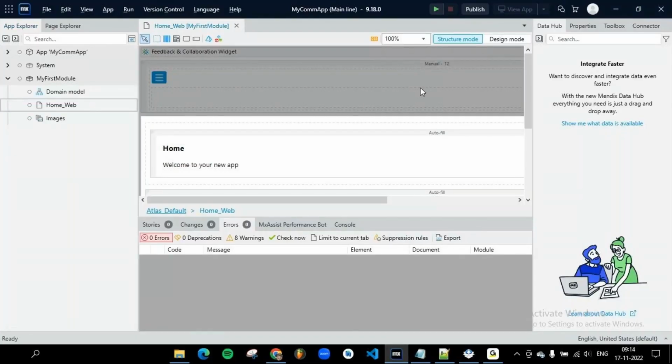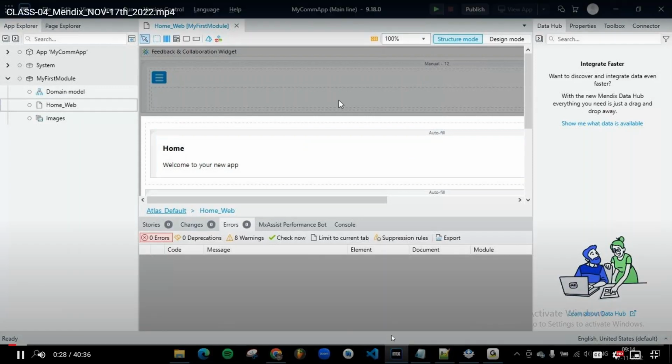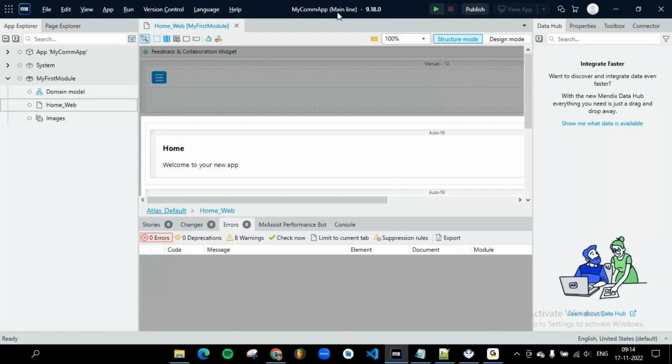So in past classes, what we have covered, we will do a recap for that, whether you are following from the beginning or not. So it will be helpful to you. Previously we have covered what is this Mendix Studio Pro, what it contains, how it can be helpful about the Explorer and toolbox and connector and properties, all those things, and also about the developer portal and marketplace.